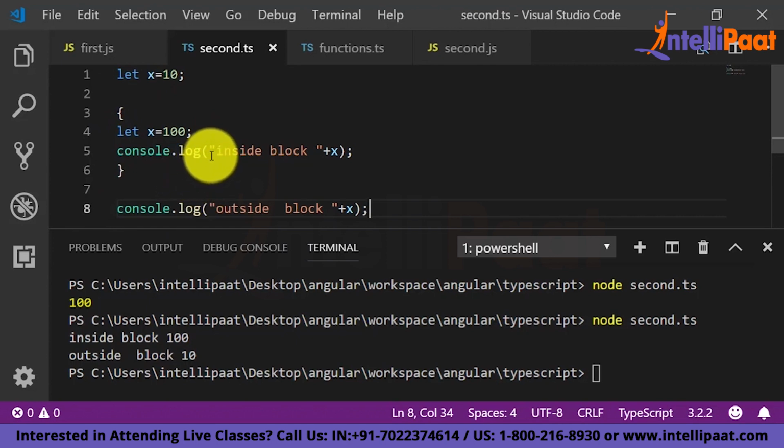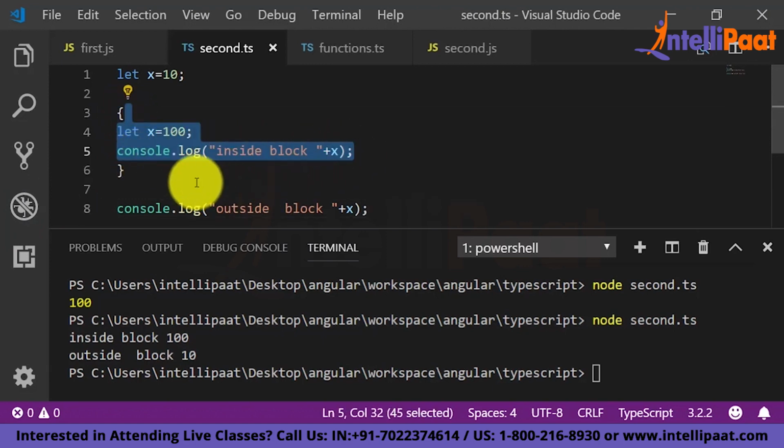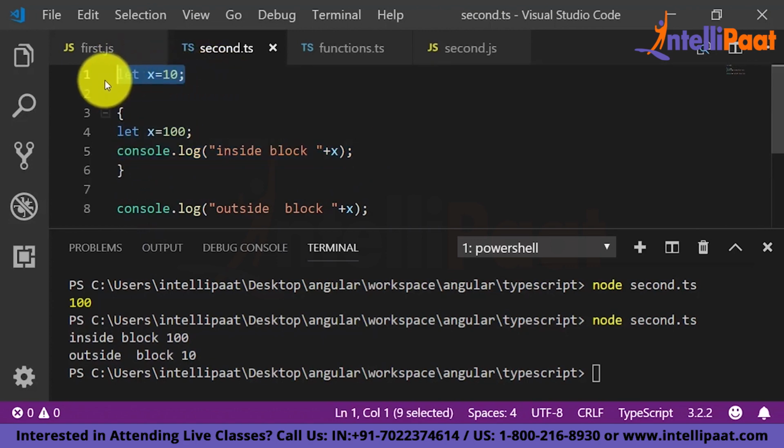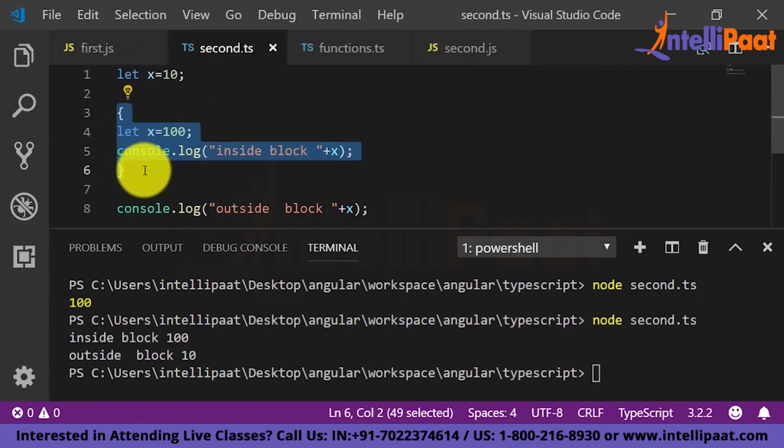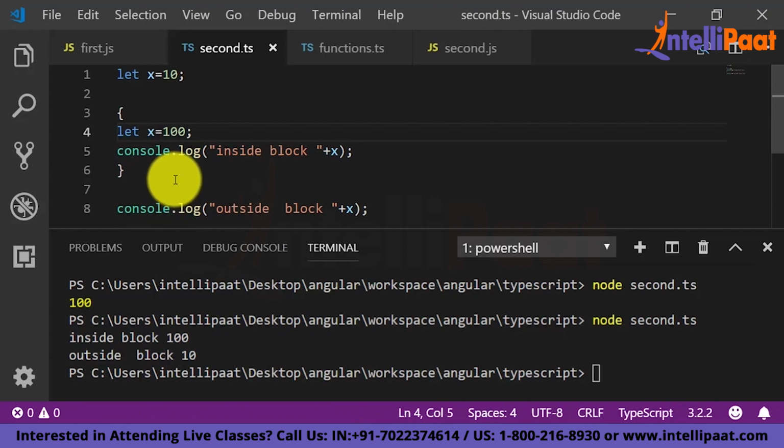they are going to be block scope variables. So wherever you declare them, only inside that block are they going to be accessible. You cannot access them outside that block. So I made this a block, and the global scope variable, as it is, I can access this x for the entire file. And this is a local scope, you can think, or block scope. Inside this block only this x is accessible, not outside this block.